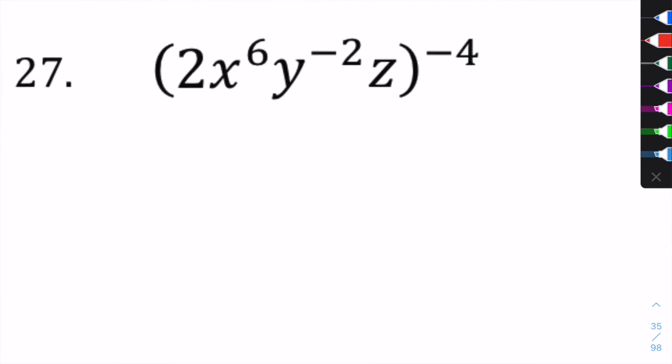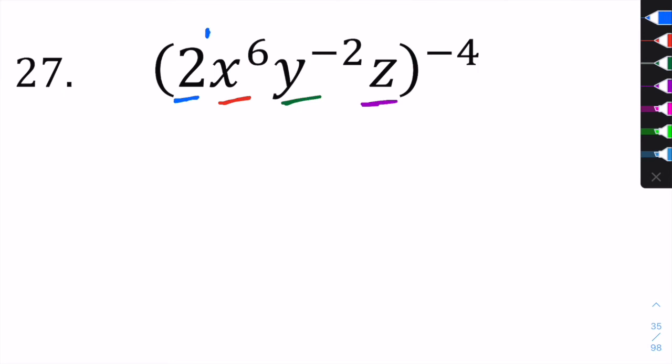All right, the fun just continues. We have a negative 4 exponent outside. How many factors do we have inside? Well, I see the x, I see the y, I see a z. Don't forget the 2. There are actually 4 factors inside of parentheses here. Let's maybe do some color coding here so we can see them all. All right, look at this. I've got 4 wonderful colors there. There's our 4 factors.